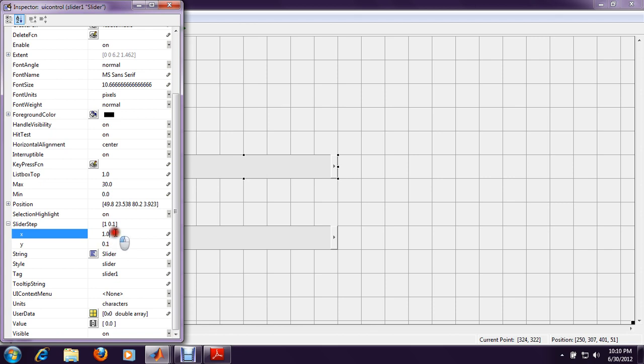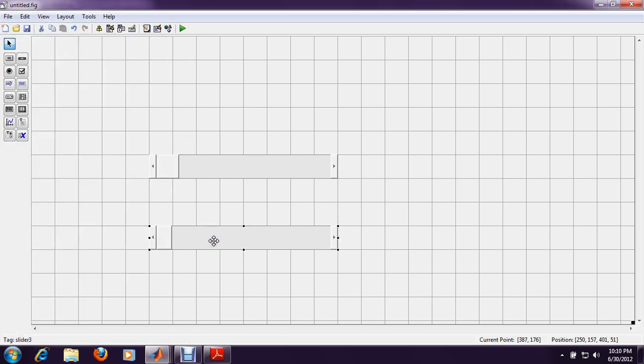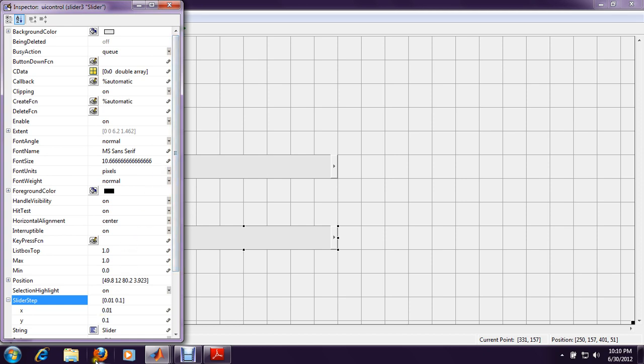I have chosen 0.15 for this. So by one time clicking on or scrolling the slider, it will shift the value 15%. It will shift the slider 15%. Okay, and we need to change only these two values. From here you can change the font size and so on according to your requirements. Similarly, for this you can also change the different characteristics.